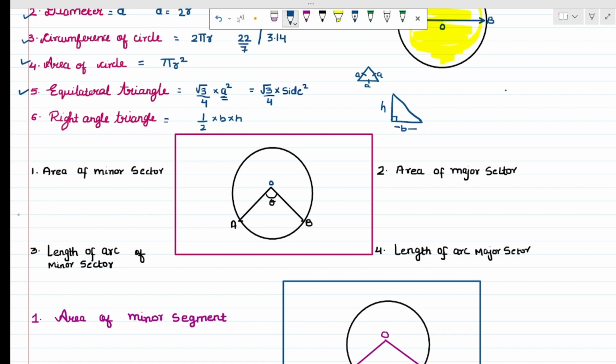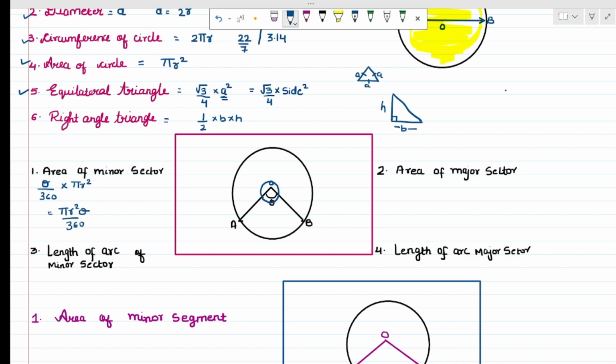Its formula is, this area is denoted by pi, this center angle is denoted by theta, so how will you form the formula? The whole circle's angle is called 360, so divided by 360. Now what is the area of a circle? It's pi r square. So thus its formula is formed. The area of minor sector equals pi r square theta upon 360.